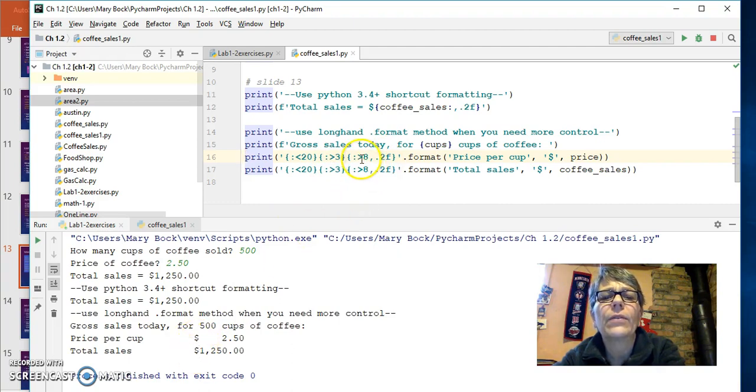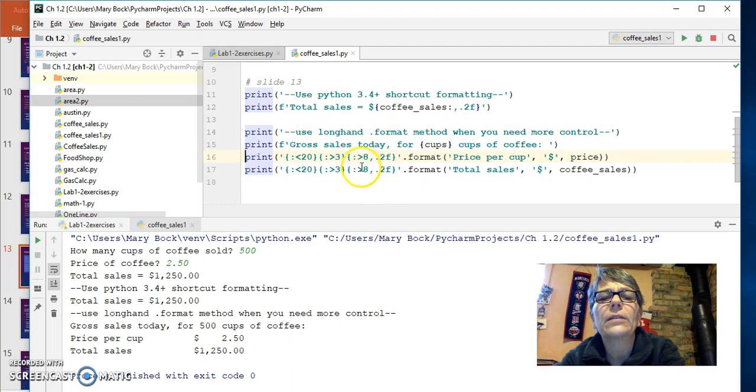And then the price and the total sales, 8.2F. I went ahead and put the thousand separator in both of them. It doesn't hurt to have it there anytime you have a number. And so these codes should look familiar from last time.